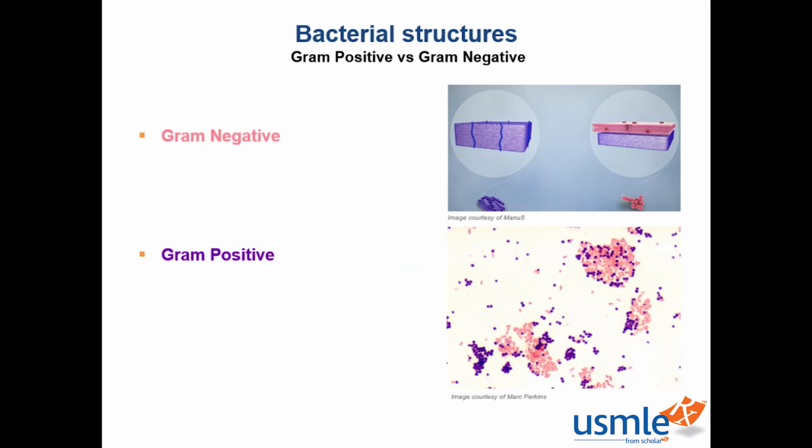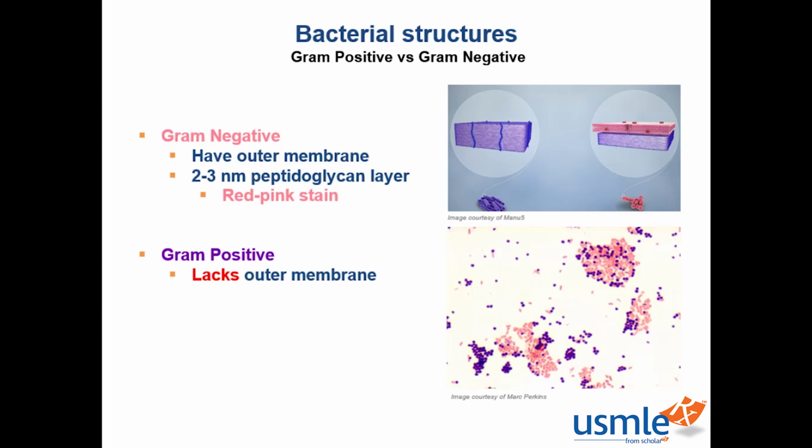All right, let's talk about one of the foundational classifications that will be key to differentiating bugs on test day and in clinical practice: gram-positive and gram-negative. A few structural differences make all the difference in these two classes of organisms. Remember from our previous slides that only gram-negative organisms have an outer membrane in addition to their cell membrane, where gram-positive lack this structure. Additionally, we have a huge difference in the thickness of peptidoglycan layers.